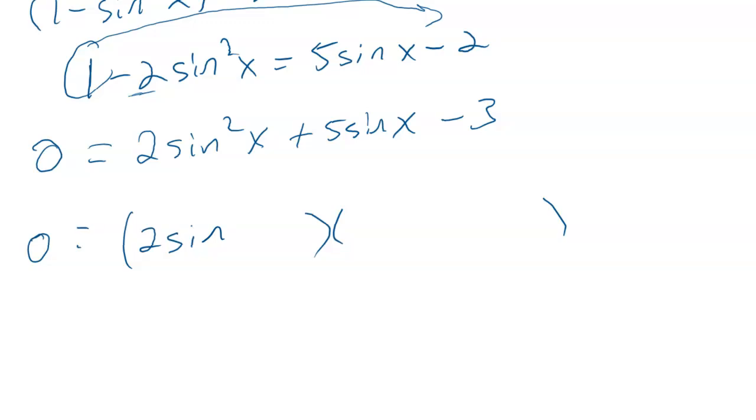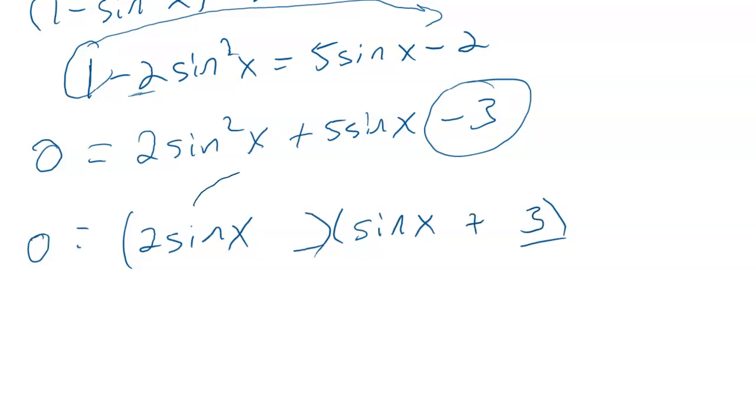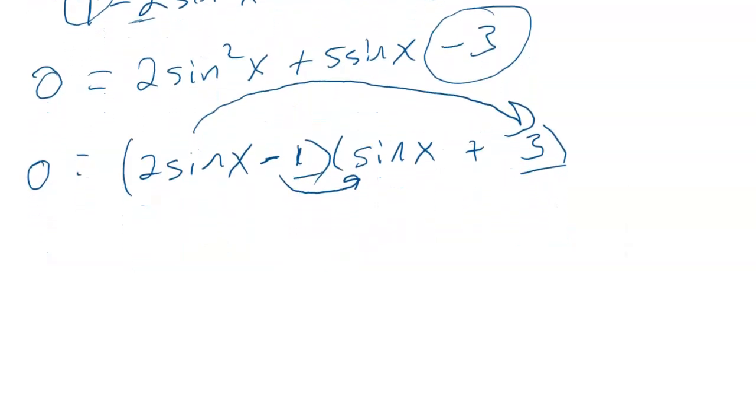I got a 2 sine of x here. So this is sine of x, and I know my other terms here have to be factors of 3. So there's only so many options, again, guessing and checking, but I think you get so good at guessing and checking. If I want to make a 5, one way of making 5 is you make a positive 6 and you subtract off 1. So I believe this has to be a positive 3, so that I'll get my positive 6 sine of x. And this has to be a minus 1, so I get my minus sine of x, and that will give me a positive 5 sine of x. I hope that made sense.